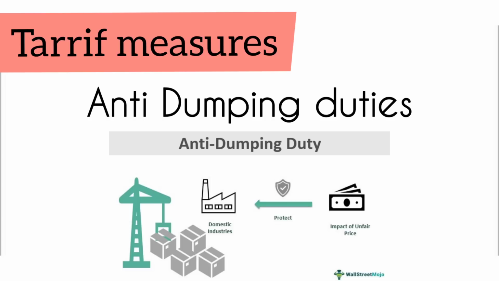That is, rather than the domestic market price, they will sell at a lesser price in a foreign country. Whatever rate is going in the domestic country, they will sell lesser than that in the foreign country, or even lesser than the cost. Let's say the cost of manufacturing that toy was itself 80 rupees, but here they will only sell it at 50 rupees in India. So this is known as dumping.